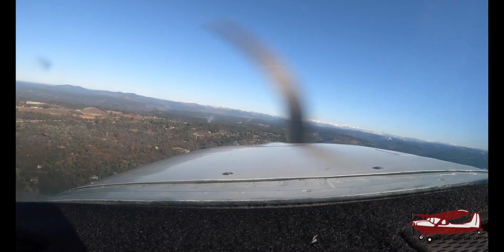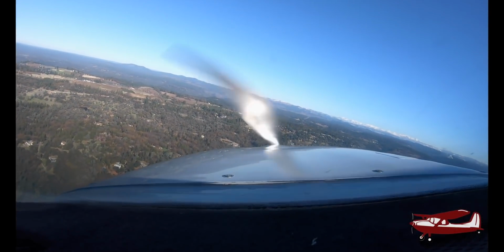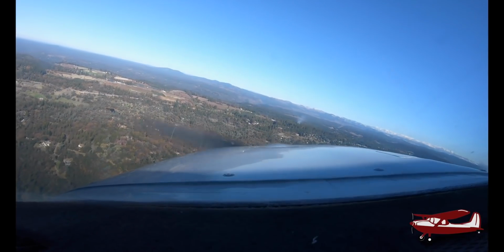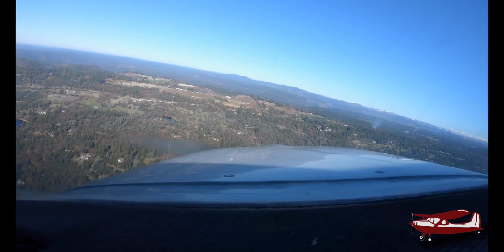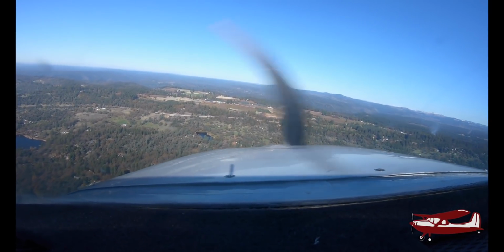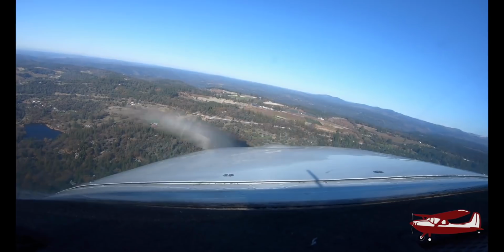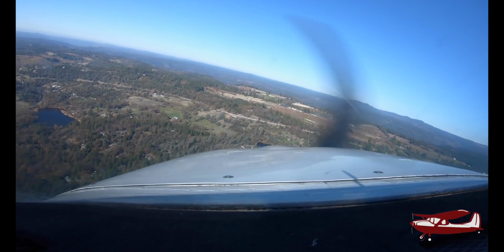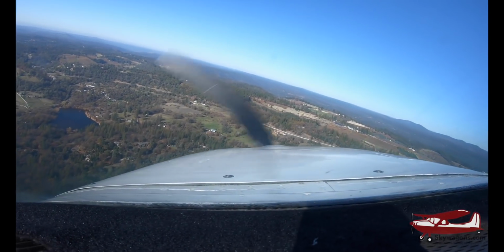If you treat it exactly like a 172, 180 horse or 182, the numbers, speeds, are very similar. Do not be tempted to land it very fast because it's got a laminar flow wing on it. You just land it like a 182 or like a 172. Placerville 095 on final now, 23 full stop Placerville.